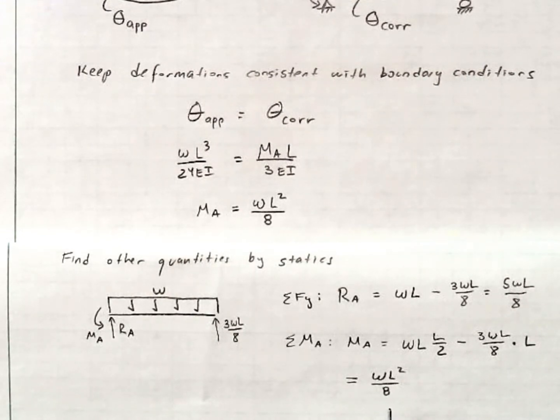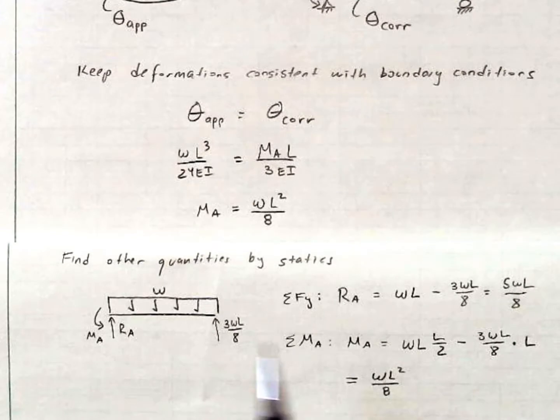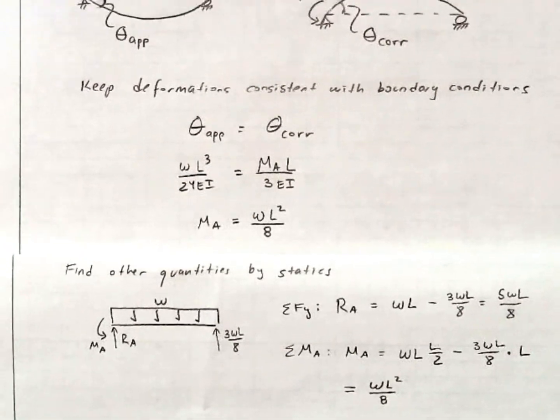So you can see that no matter which primary structure we start with, there's only one physically correct answer. In this particular case, we would start by knowing M_A, and we would have to find R_A, and this value here, R_B. If you don't quite feel comfortable that you're able to go through the whole procedure to find the unknown forces given M_A, give it a shot. These are the answers. You should find that the reaction at A is 5WL over 8, the reaction at B is 3WL over 8. Do it, make sure you can go through the procedure.